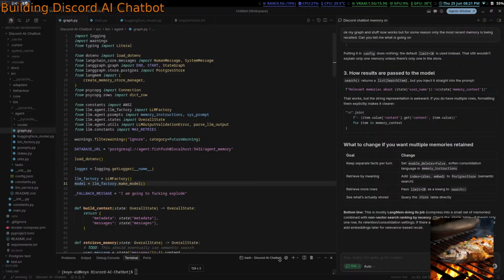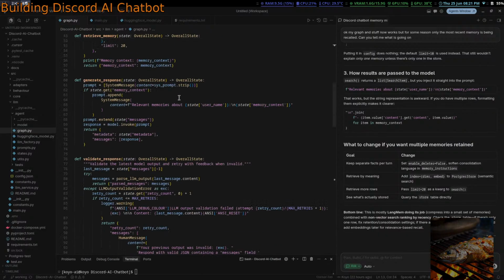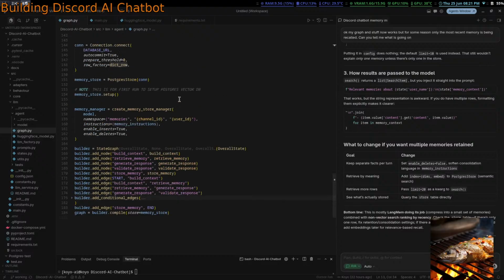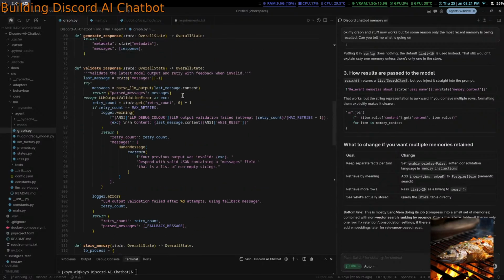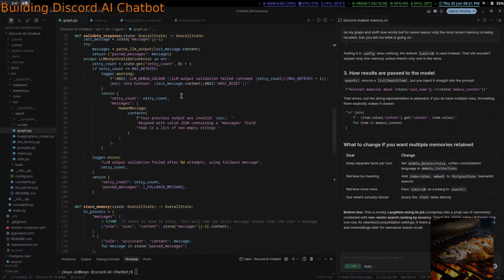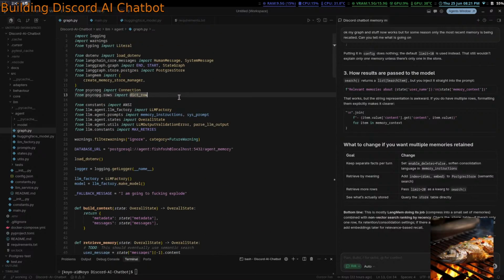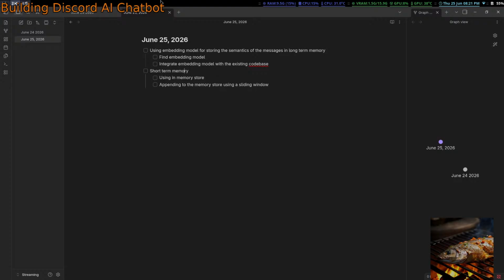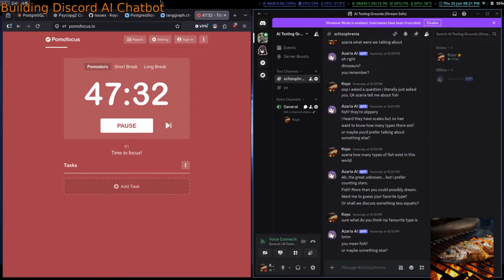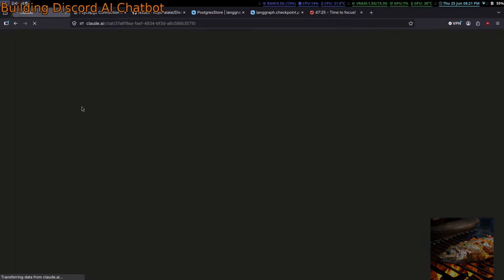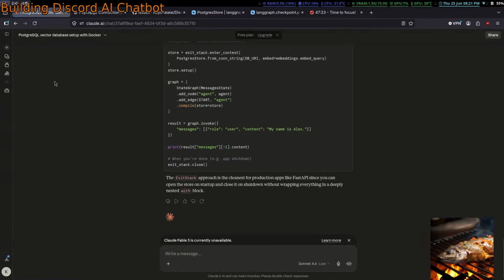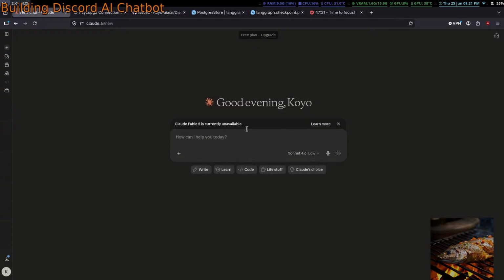So, how do we get started? I guess let's first implement the semantic stuff so that we can clean up long-term memory. And I guess we want to build an embedding model, or we want to find an embedding model. So let's just quickly figure this stuff out with Claude first. I'm going to move Discord away because we're not testing. Okay.